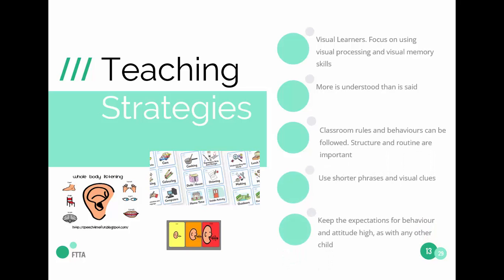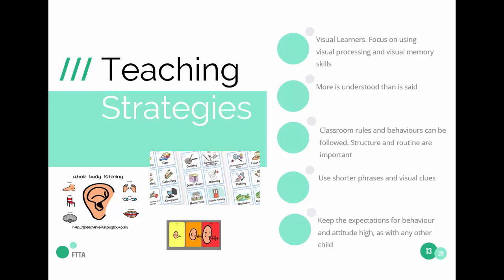Classroom rules and behaviours can be followed. Structures and routine are super important, and that goes without saying, I think, for all children, but it's especially worth taking the time to think about structures and routines with students with disabilities. Use shorter phrases and visual cues. For example, you will see teachers stand up, or EAs working with kids, and they'll give long-winded instructions that take 10 minutes to explain, and then kids are sitting there and they'll forget 2 or 3 things.